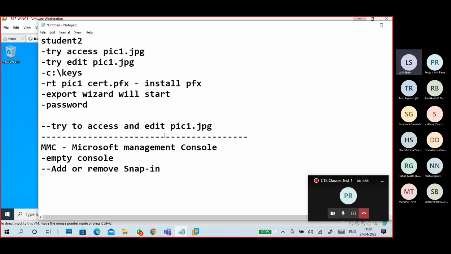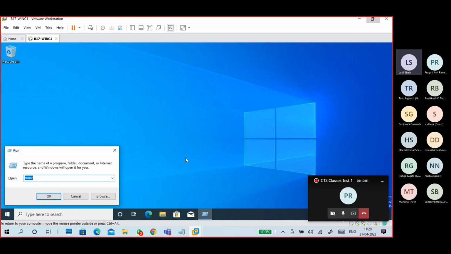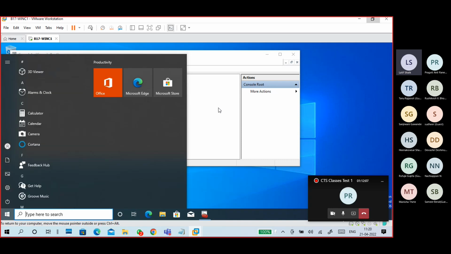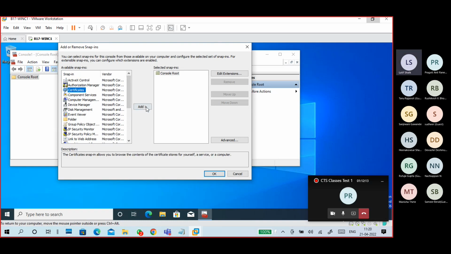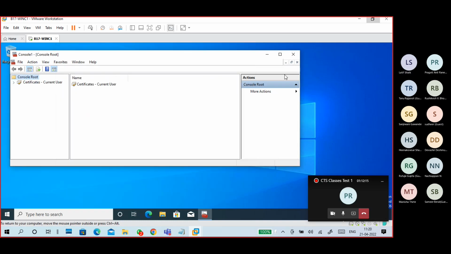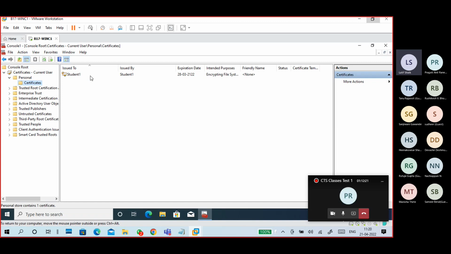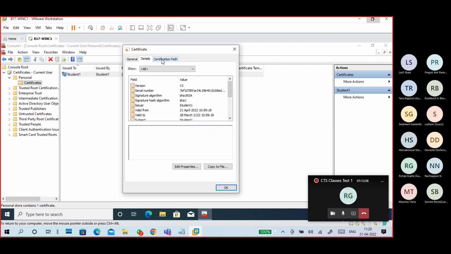In general, I will also tell how to delete this certificate. If you want to see that, you can see like this. Go to MMC. I'm the second user, guys. Remember, I'm still in student 2. Earlier, when we checked, we couldn't see the certificate. Now it is there. The certificate for student 1, we took it to student 2, installed it, and we are able to access it like this.